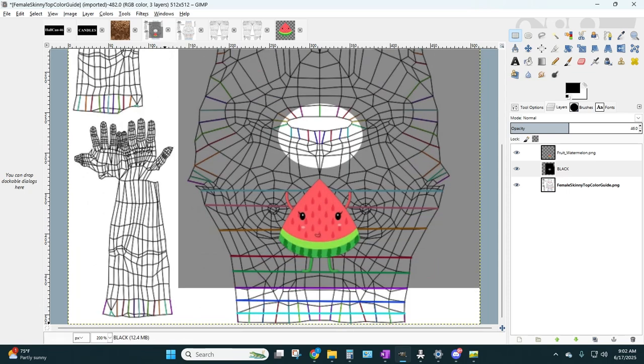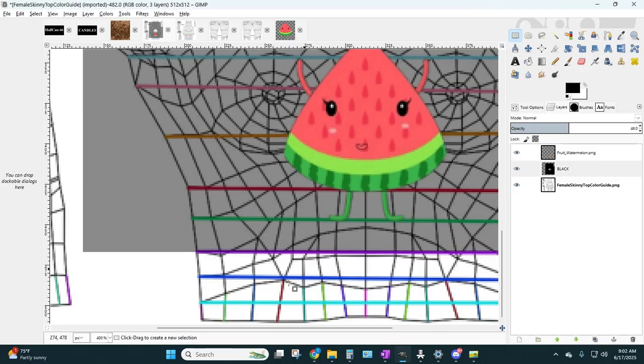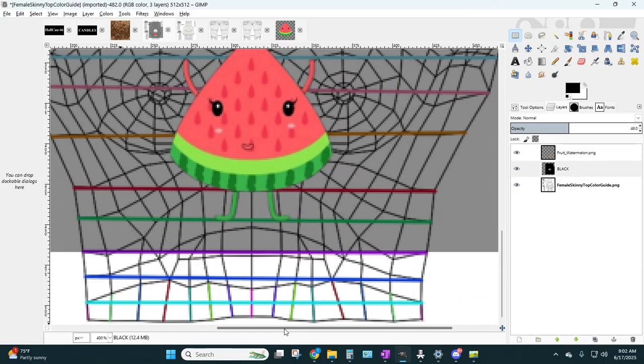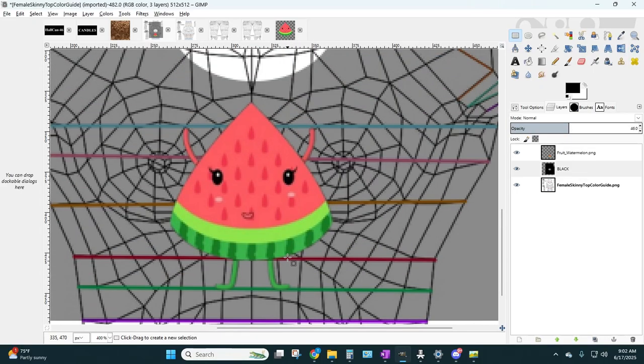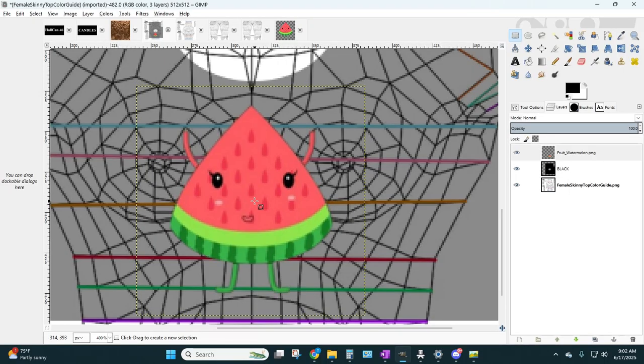Alright, so now we see where our lines are, I need to move the watermelon down a little bit. So I'm going to click on the rectangle select, click on the fruit, click on the image, and then using the arrows on my keyboard, I'm going to move it down until it's where I'm happy with it.